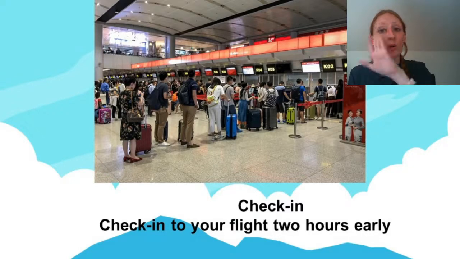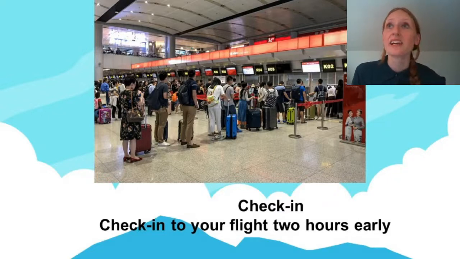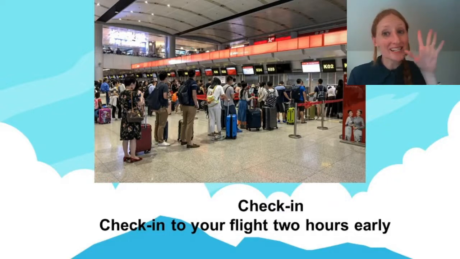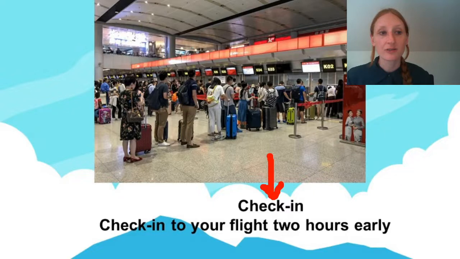Check-in. So, it's always important to check into your flight 2 hours early. And I think a lot of people know that. But, just in case, if you're looking for the check-in counter, right? If you want to know how it's spelled before you go abroad, this is the spelling for you. So, check-in. Check into your flight 2 hours early.